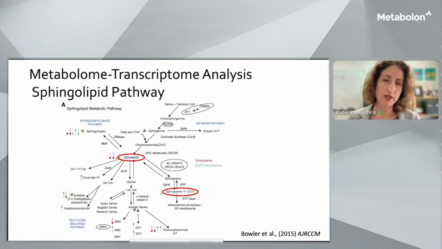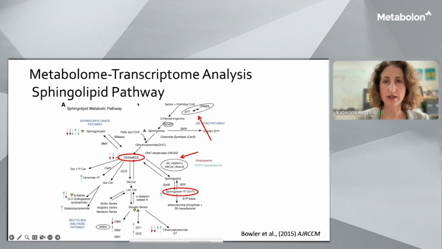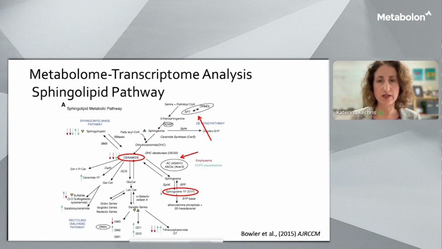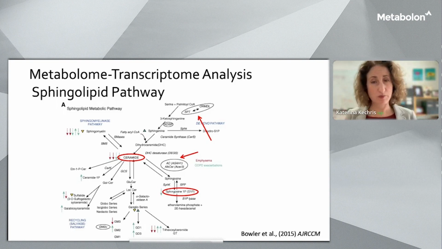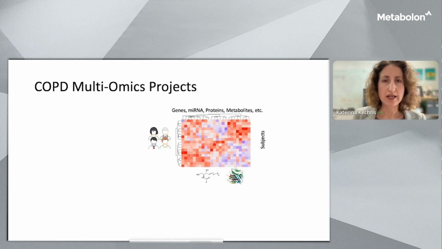But then layering onto that, we had gene expression through a transcriptomic study on the same subjects. What I have here in italics are the enzymes that are related to different steps in this pathway. And we also saw similar behaviors where some were over- or underexpressed related to the phenotypes. So this was the beginning of our approach to thinking about multi-omics analyses, and this particular pathway motivated how we study this pathway or others in more detail, and how we identify new pathways.